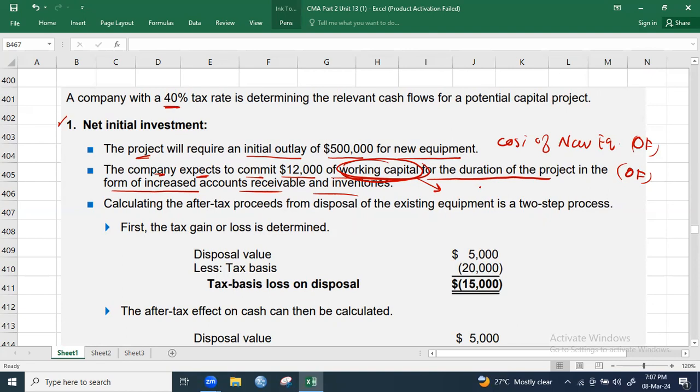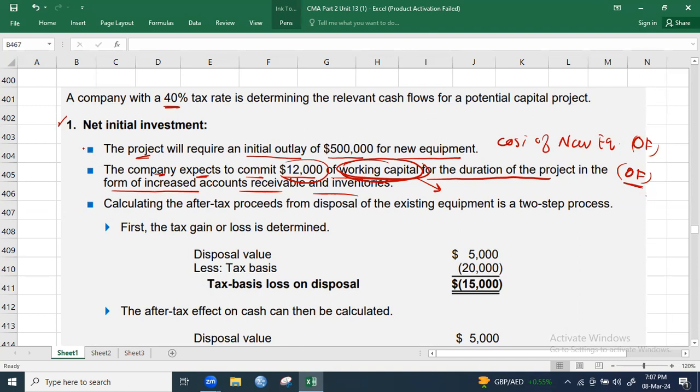So this investment in working capital, which you are writing as an outflow today, will also be written as an inflow, but as a project termination cash flow when you complete the project. Once this project is over, I'll tell you what it is when we get there. So there is an assumption that this working capital will be recovered, but here you just have to consider it as an outflow. We will consider it as an investment.